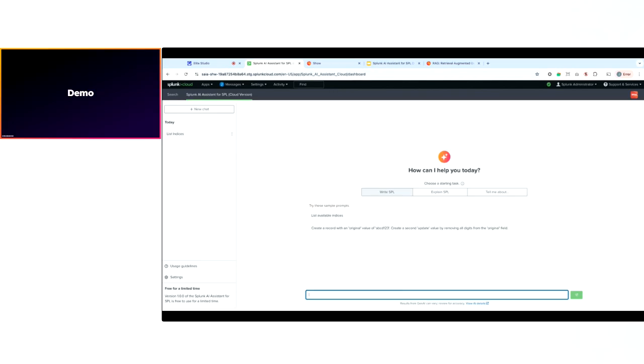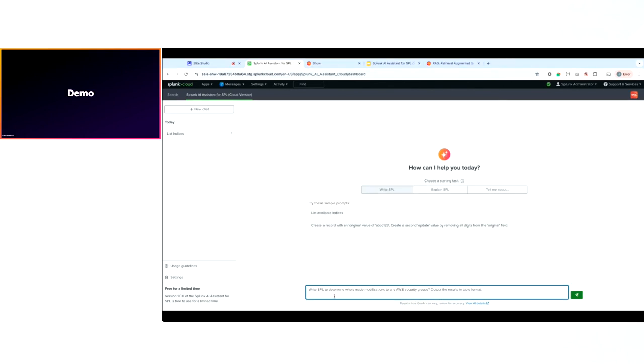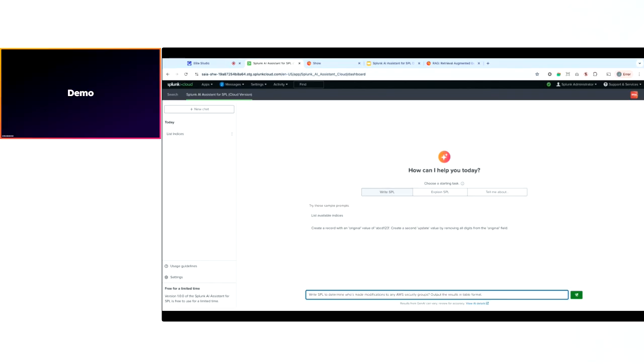Now, if my job is to investigate that issue, I may have an inclination that the problem has been caused by a modification made to an AWS security group. But if I don't understand Splunk and I don't understand SPL, then it's going to be challenging for me to think up the SPL on the fly of what that might look like in Splunk in order to find that out.